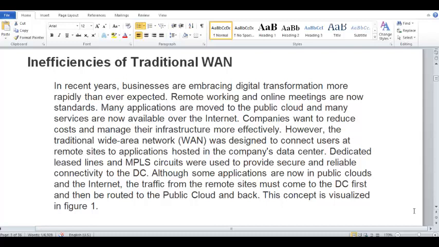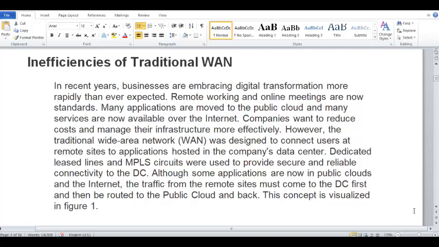Right, for many years, if you have more than one branch office, then what we do is we always route the traffic via the central office. You have various branch offices, and what you have is a central office or a data center.